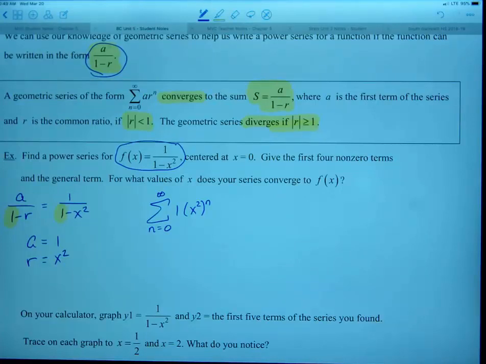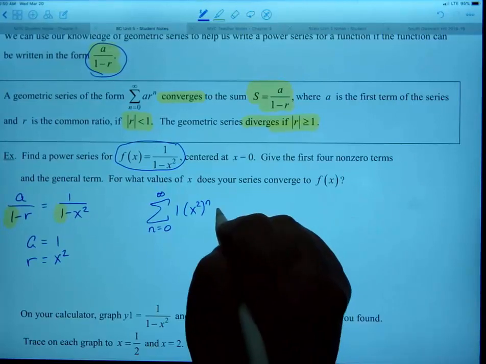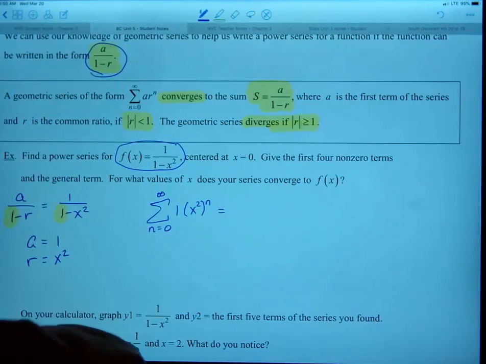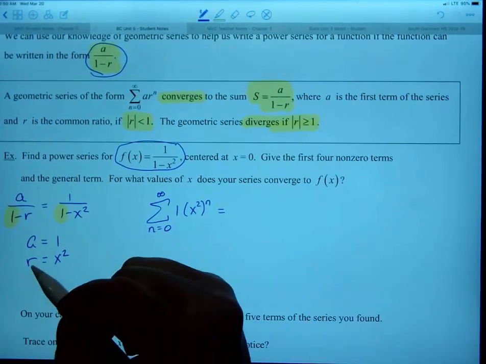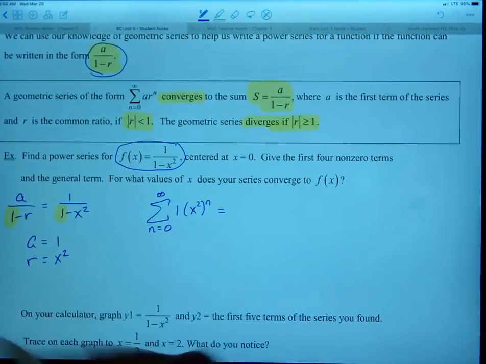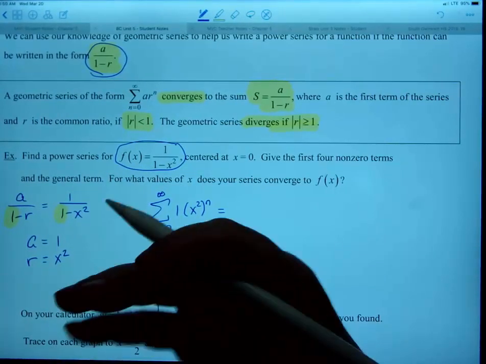Okay, what we used to have to do was write out a few terms and then kind of figure out what's going on and then get the series. We're going to do it in reverse. We already know what the series is. Now we're going to write out the first 4 non-zero terms. No, non-zero does not mean plugging in 0. It means after you clean it up, is it 0 or not?